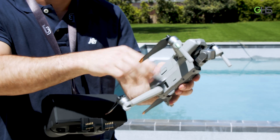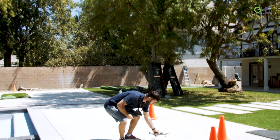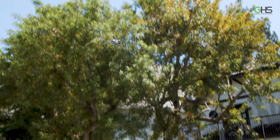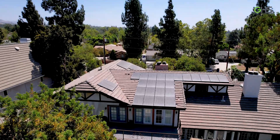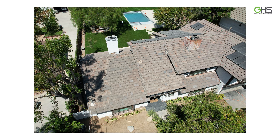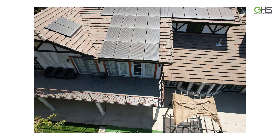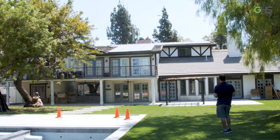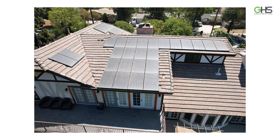Now let's get to the fun part. Deploy your drone near the house and take 360 pictures — 6 to 10 photos will do. It's important to take detailed photos that will show us the roof condition and obstacles. If you see anything that might be relevant to the planning, like nearby trees or any shadow source, then take pictures of those.